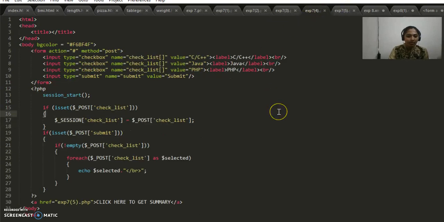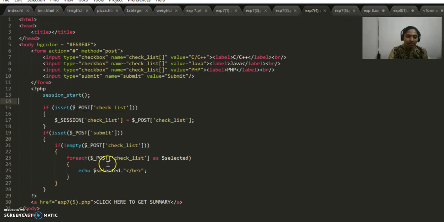Now the 4th page, over here I have a checkbox. Now the speciality of the checkbox is you can select more than one value. So what I do over here is inside the name I have an array. Okay, so I say check_list, and I have this array over here. Now the main problem which you will be facing is to display the array, because earlier we were displaying only single values. So now in order to display the values, first I will check if that array is empty or not. So I say if not empty $_POST check_list, then foreach, that is a kind of loop that we will be using.